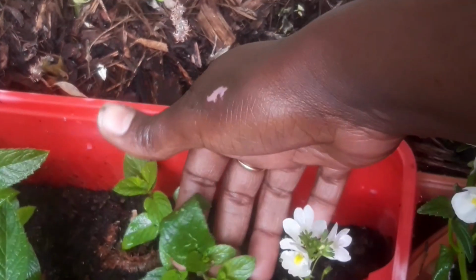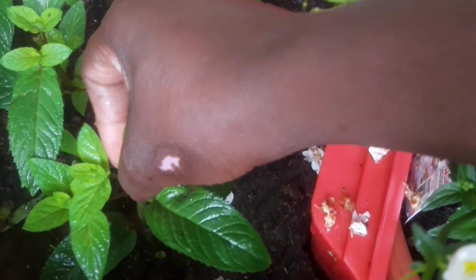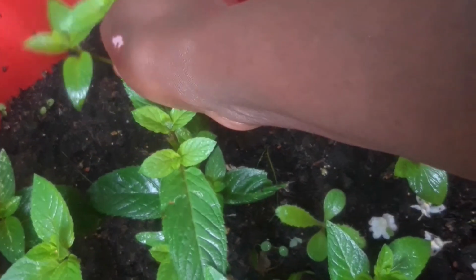So this is how I harvest my mint leaves. Just chop some leaves. You can also pinch off the tops, so that you just get more leaves coming and more shoots coming. Pinch as much leaves as you need.